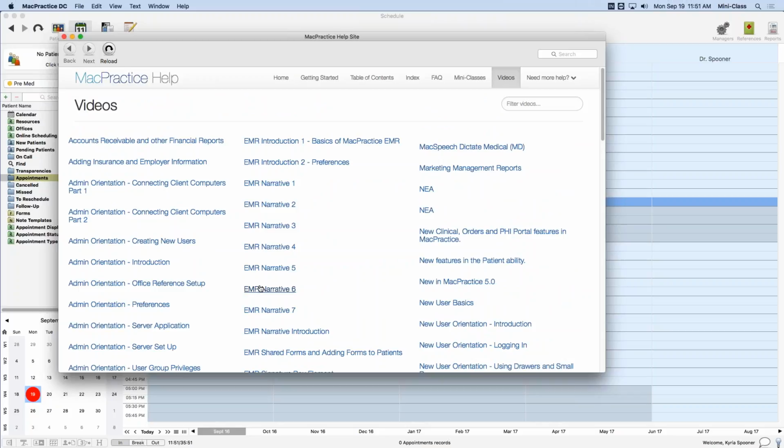If you are finding that you're needing more help than you can get from a combination of support and our help site, you may be in need of training geared toward your specific office and workflow. That same 877 phone number and popping the bubble on your MacPractice that reaches support will also reach my fellow trainers and I in the training department. So don't hesitate to contact us as well if you need to.